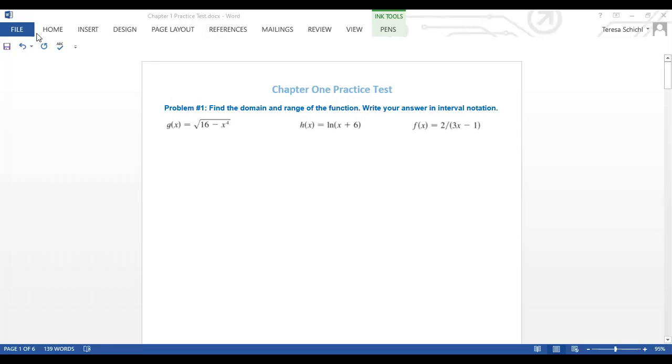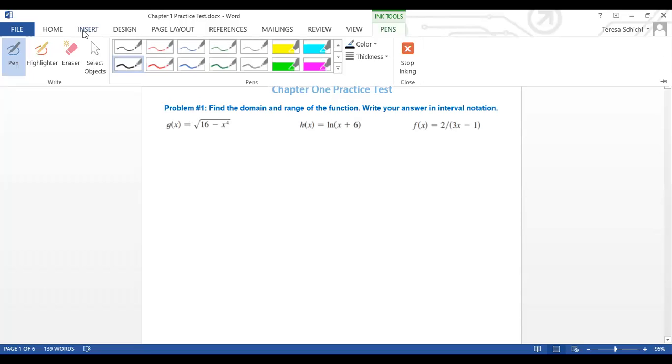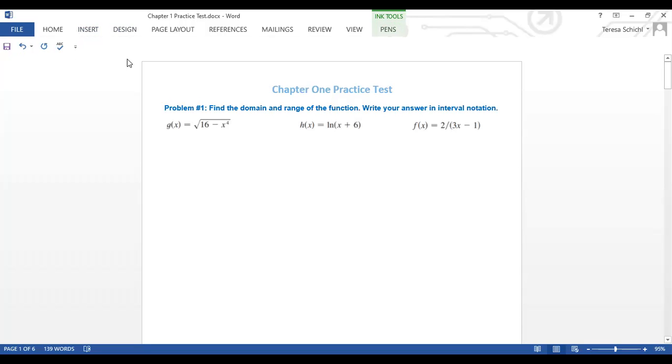All right, so the first thing here is we want to find the domain and the range. Write your answer in interval notation. Before we do that, let's refresh when we talk about domains. In pre-calculus, we said we have three concerns. The first one is that the denominator cannot be equal to zero. That's one thing we need to be careful about.